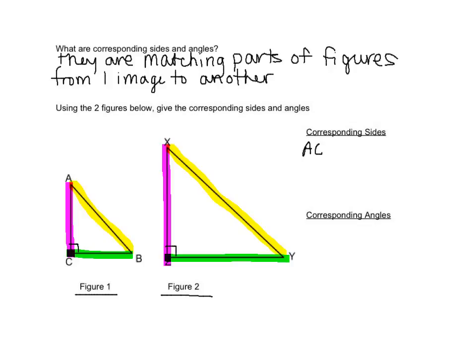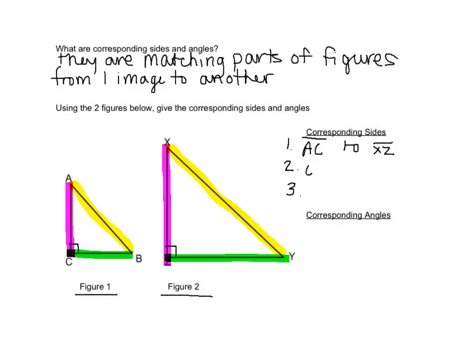And the most important part of the notation is that top line, because that top line means line segment, which then transfers to side of an image. And AC goes to, and you can just use the word side, there's that line, XZ. And because I have a triangle, which has 3 sides, I need to make sure that I have 3 sets of corresponding sides. So I've done my pink, now I'm going to go to my green.